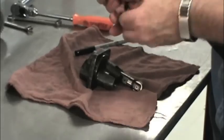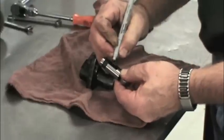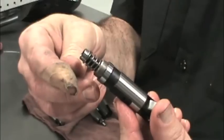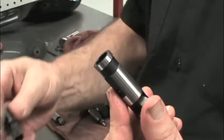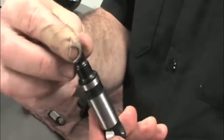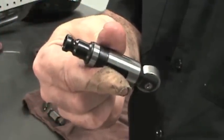We're going to reuse these tappet bodies, so we'll note which is the intake and the exhaust so we get them back in the same position. So we remove the hydraulic unit and replace it with the S&S adapter. In the event of interference, you may have to sand the adapter so it is a snug fit, but not so tight that you need to press them into the tappet body.